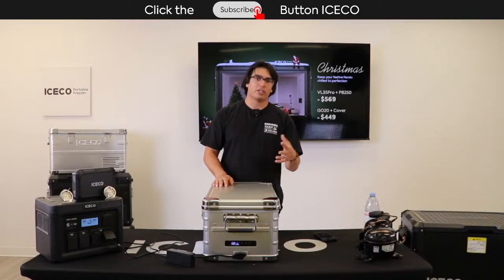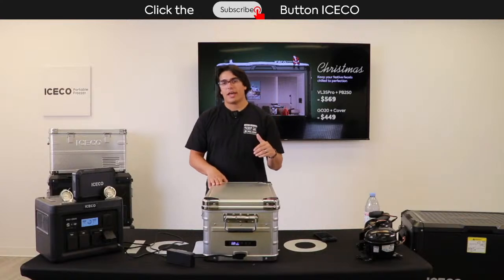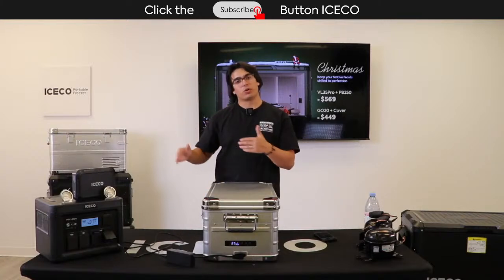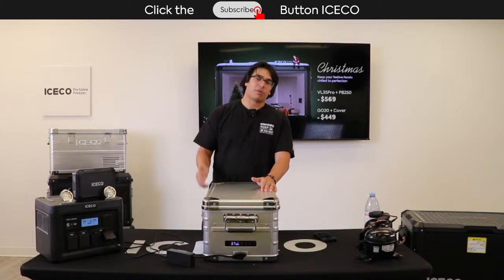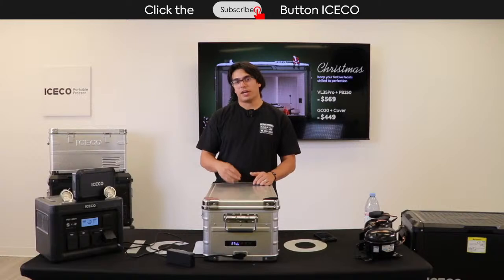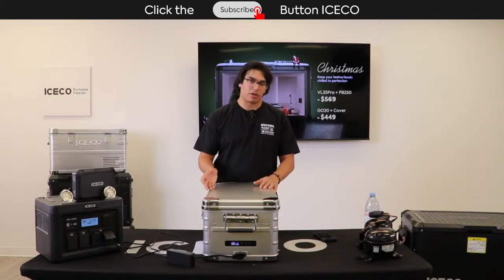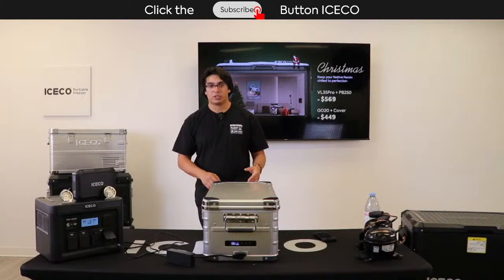And then you have eco mode, where it essentially turns on, reaches that set temperature, maintains it, and then kicks off the compressor. And then you'll probably see somewhere north of 30 minutes of downtime, depending on how it's being used. Then the compressor will kick on again, reach that set temperature, maintain it for a little bit, and then kick off. So you're seeing somewhere north of 30 minutes of downtime and then 6 minutes of the compressor actually being on.